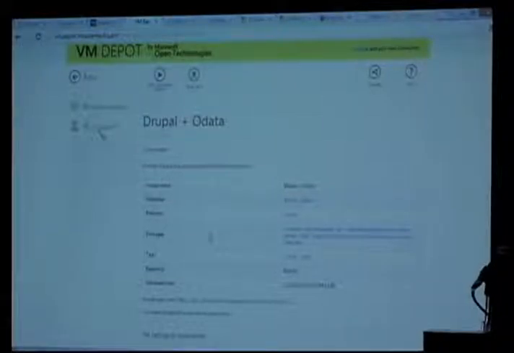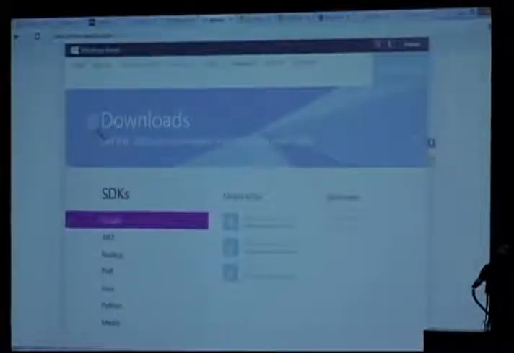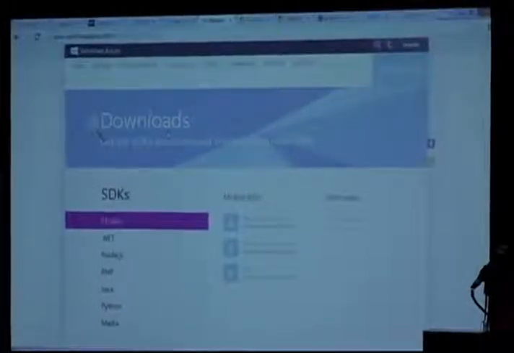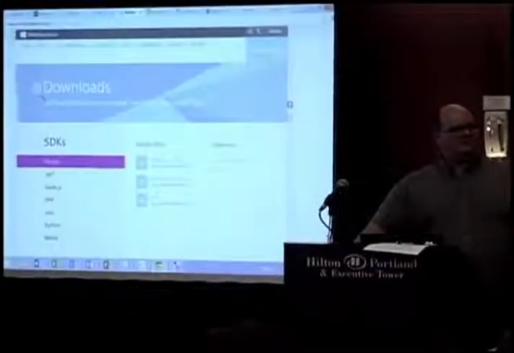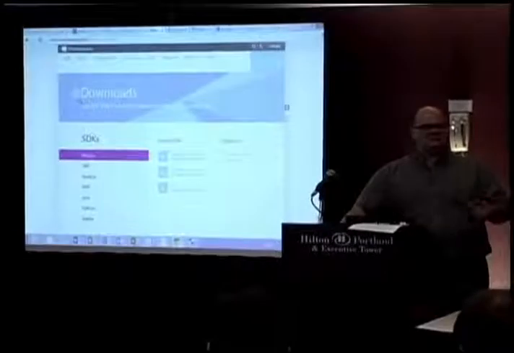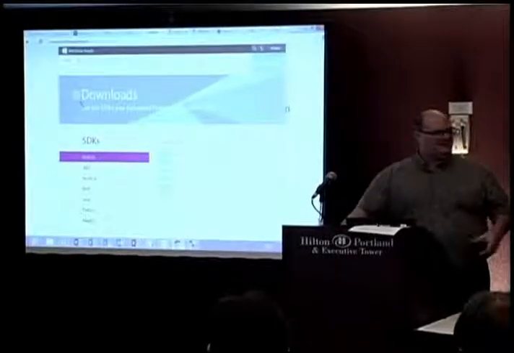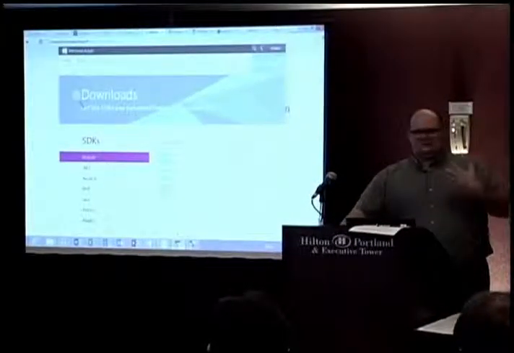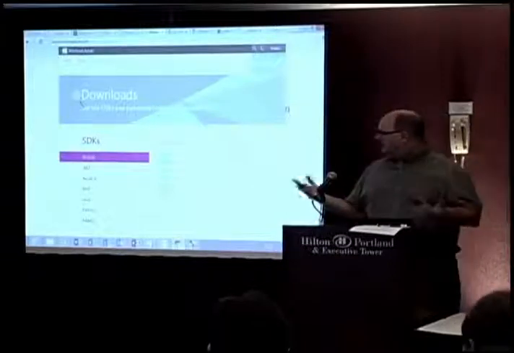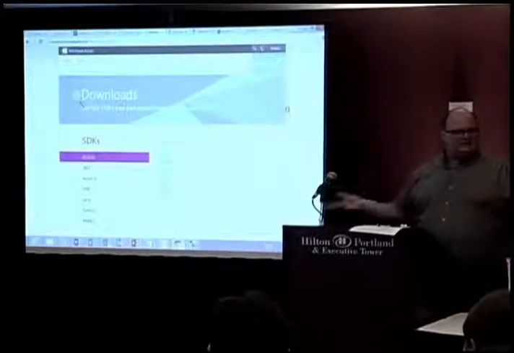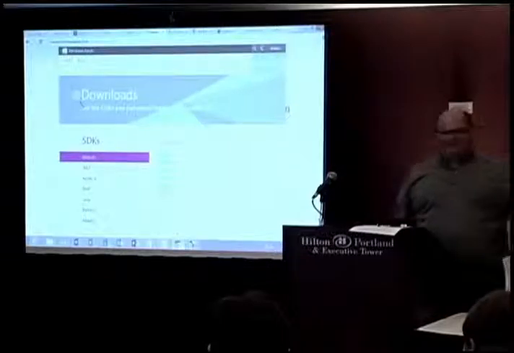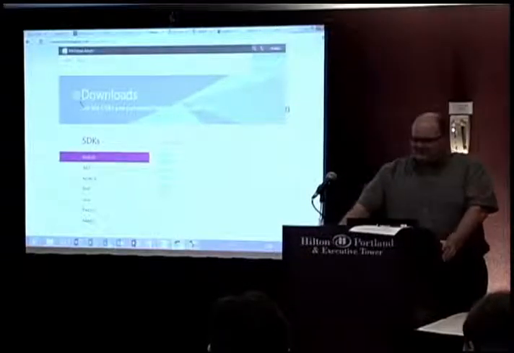One thing I should say about Windows Azure, I don't know if anybody's all that familiar with it, is it has a free 90-day trial, and you're allowed right now up to 10 websites on Windows Azure. Anything can be on the websites for a year. Now, a year, they've been talking about that for a while, so it's probably going to be the rest of 2013. But it's all free to do this, so you can get a free account, create images, share images, deploy images, try images out.